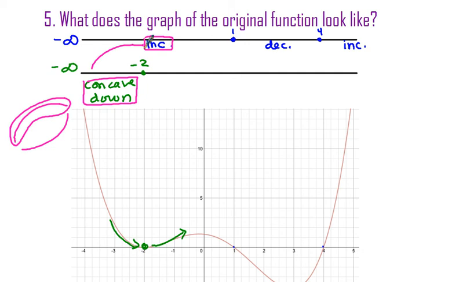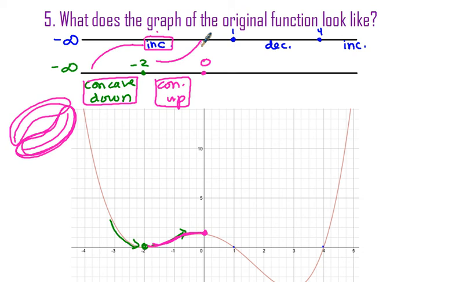We have, in this interval right here, I'm increasing right up until there. So 0 is an important number. And since f prime is increasing, we said that the function must be concave up. Okay. And it's still increasing right there. The graph is increasing, but this time we're concave up. So let me circle the one that's increasing and concave up. So it should look like that in this interval, increasing and concave up. Okay, next, just keep going with that.